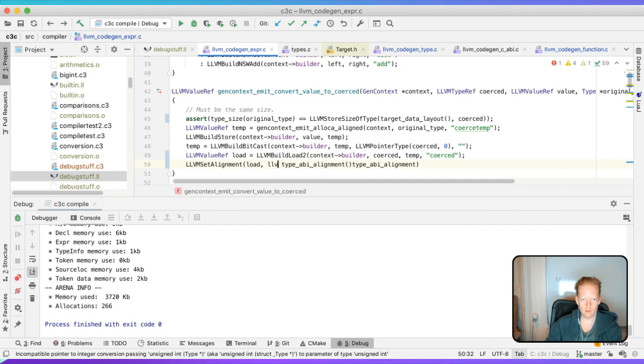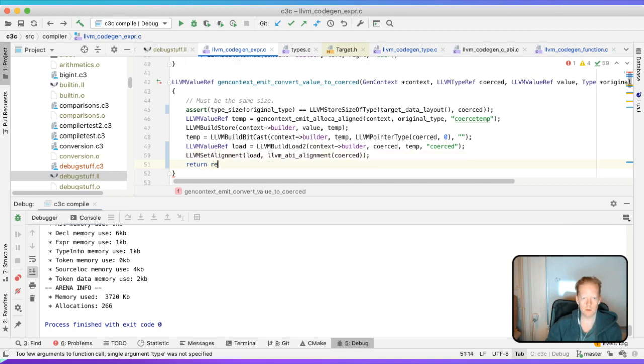I can just use the resulting type here and get the LLVM ABI alignment of whatever the query's type is. So the query's type is that. I think this will give me the right alignment, and then we'll return this load.